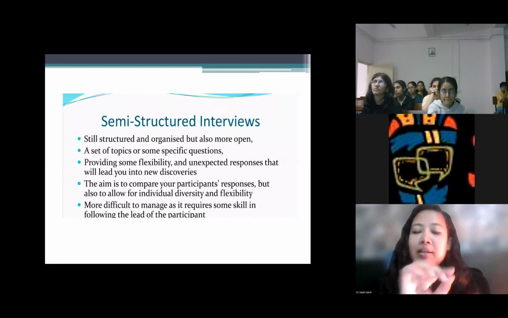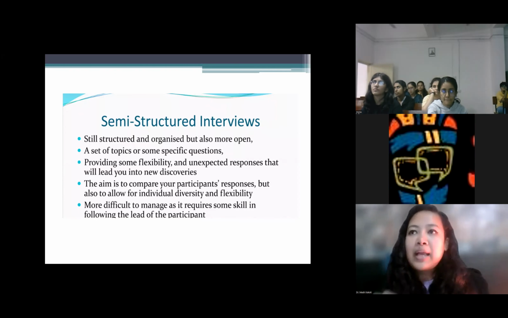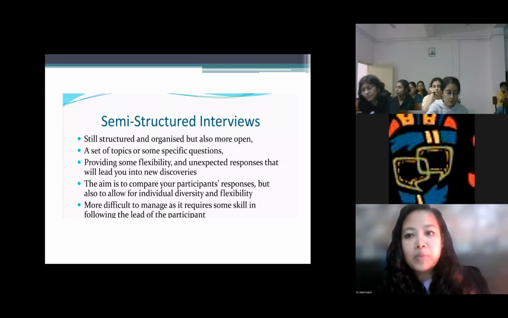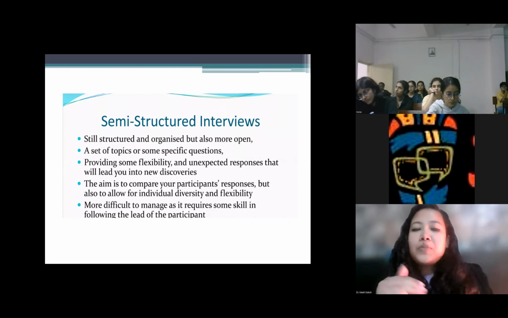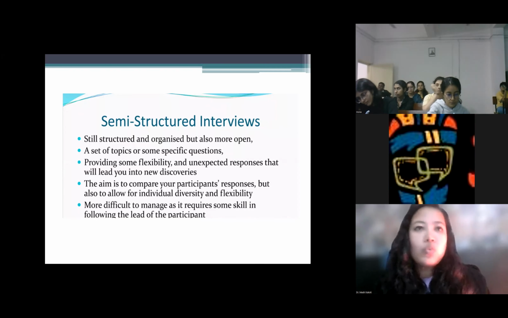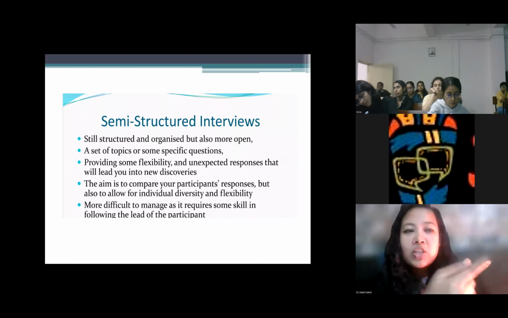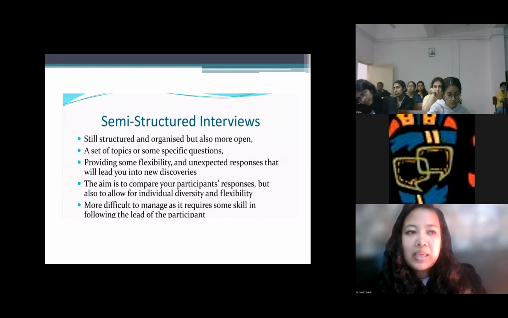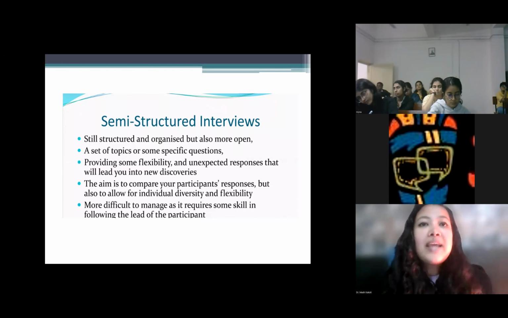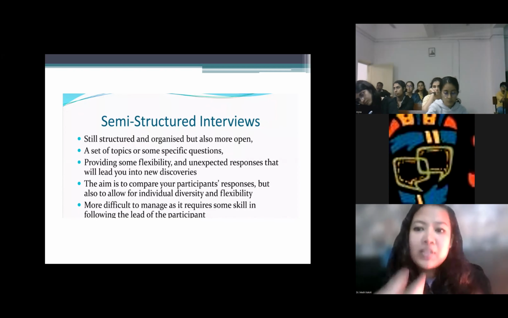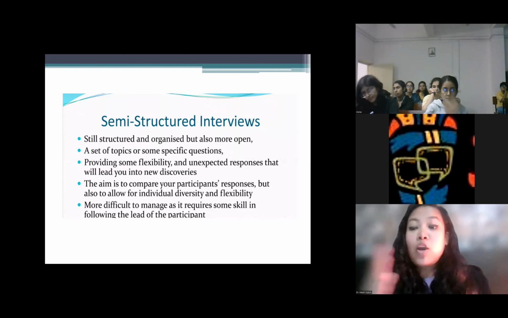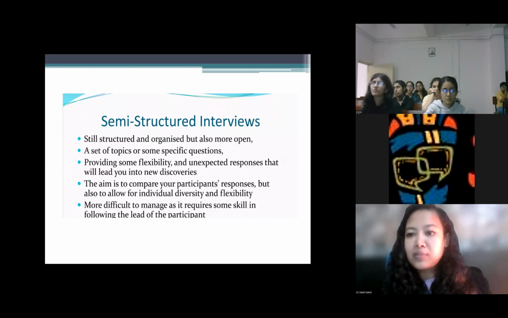Structured interviews. Semi-structured interviews, structured interviews ka ek reinforcement hota hai. For example, structured interview bhi, you can, again, aap jab agar translation device ka istemal karte hain ya translation task ka istemal karte hain, main ye nahi keh rahi hu ki wo galat hai, bilkul nahi, wo bhi sahi hai. Ek semi-structured interview, aapko jo structured interview hai, agar aapne translational method use kiya hai, to wo jo translated sentence aapko mila hai, usko reinforce karne ke liye, usko correct karne ke liye, ya uska ek more natural way, a conversational way find out karne ke liye, uske options find out karne ke liye, aapko ek semi-structured interview help kar.